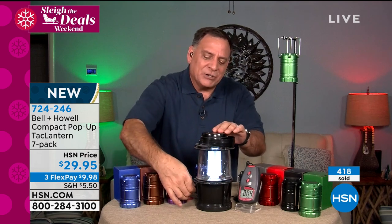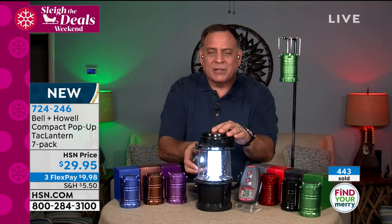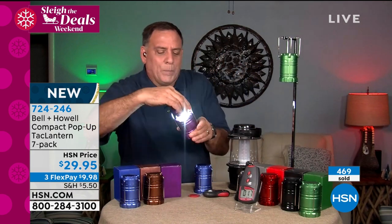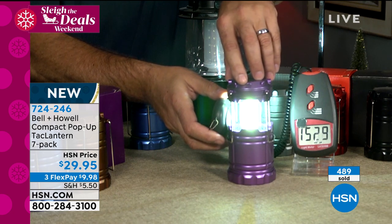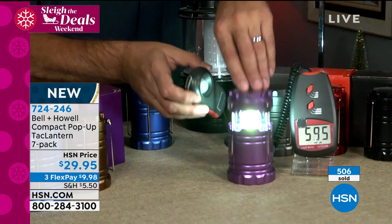Let me show you a demonstration of how bright these are. This is a lantern that just a few years ago was state of the art — 36 LEDs — and it's pretty bright at its maximum. Now this is a light meter. I take the light meter and put it against the side of that lantern — you're looking at around 80 to 90 lux. Now I'm going to take one of ours that you're buying right now. I open this up and take another reading — look at the difference: the other one was around 80 to 90, this one is 1,500 lux. Absolutely crazy.